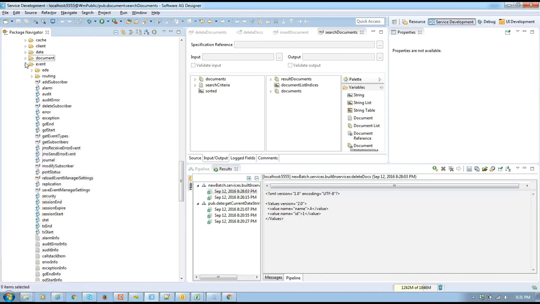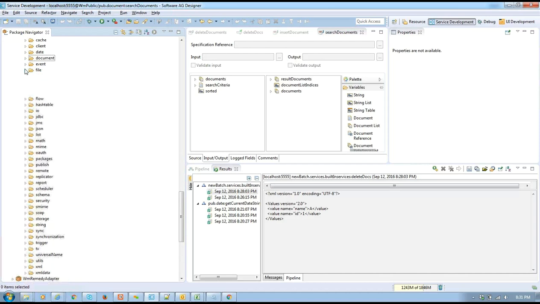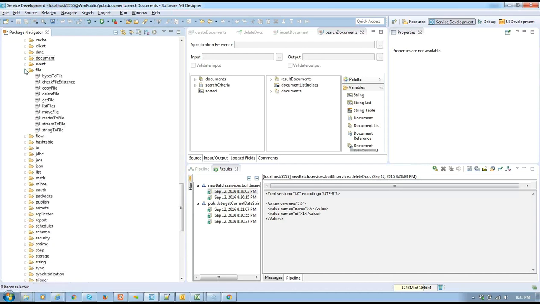Event is not required. We'll go to the file. If you have any byte data and you want to store it in a file, then you will use bytes to file. So this byte data will be inserted directly into a file.